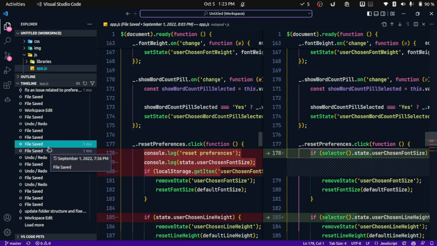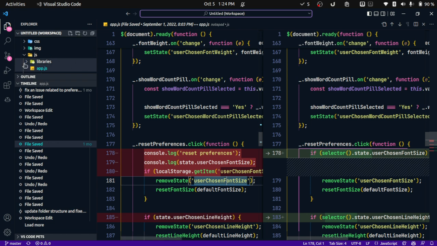It compares two subsequent snapshots and shows you the difference, like you would see in the Git panel over here.